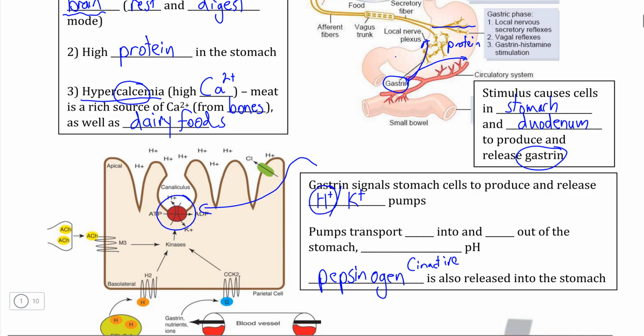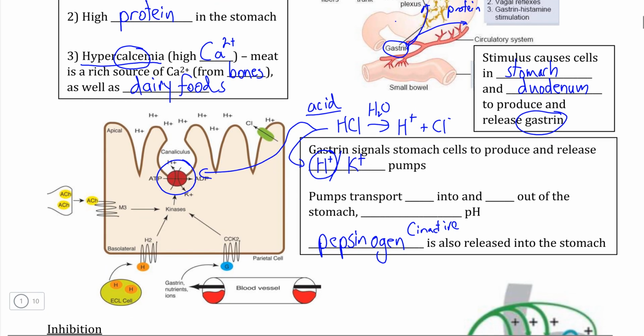Now, as a little bit of background, remember that whenever we reference H+, we are referring to acid, because HCl, when it is dissolved in water, ionizes, giving us H+ ions and Cl- ions. So whenever we see H+ being referred to, this is telling us that we're dealing with acid.